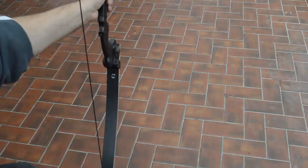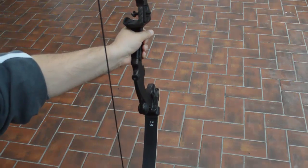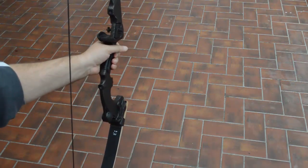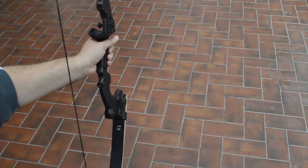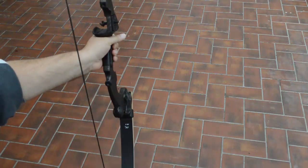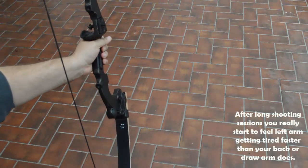I decided to show you how it feels. You see, you hold it here. The bow kind of tilts forward. You just see the heaviest part is all on top. So you basically hold it and it just wants to tilt forward.